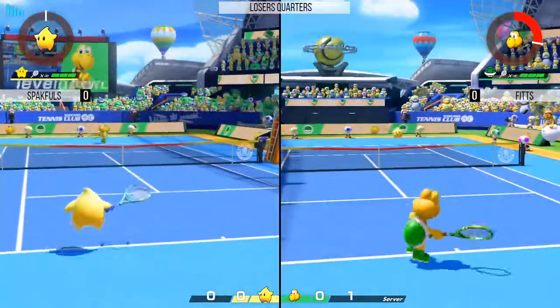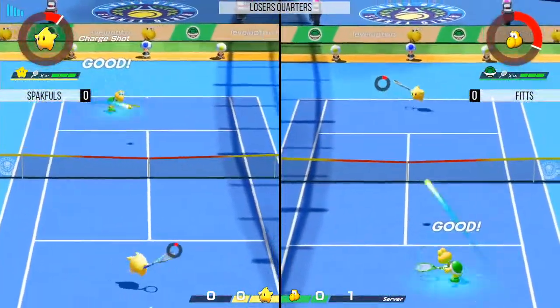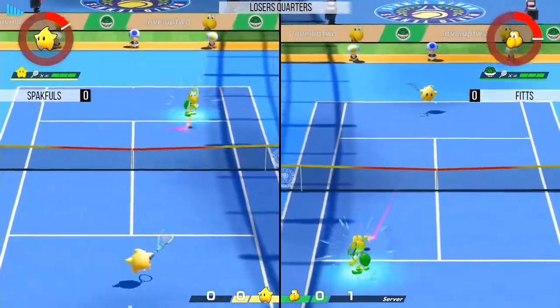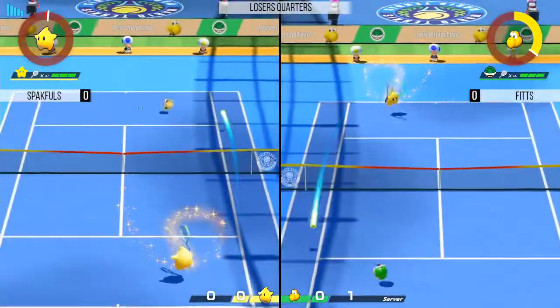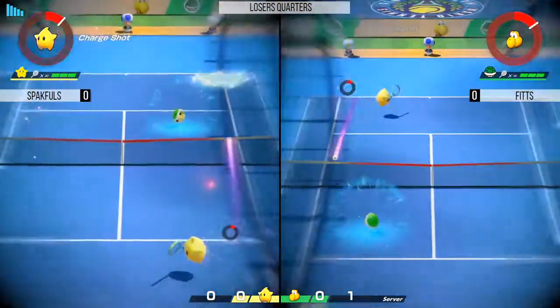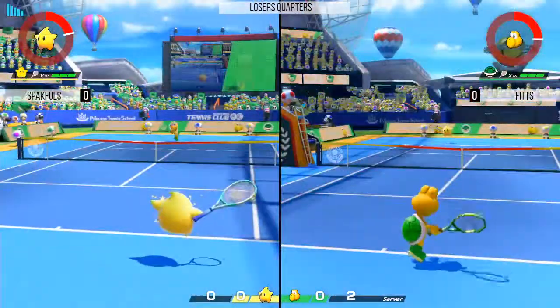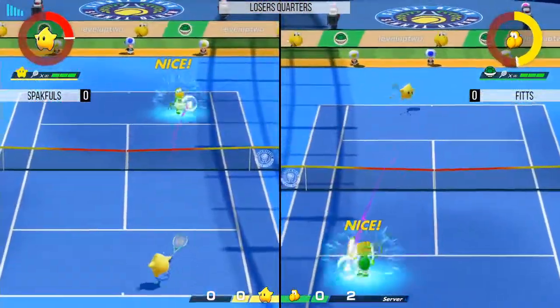Yep. We saw right there, the Koopa actually pulls out the lob this time around. Spakfuls, kind of burning that meter on that trick shot. Sometimes when you're early in the match, you kind of play it out of habit. But we got a big lunge right here. Goes to the same side. Not enough meter to catch it. Decided not to burn it this time around. That's going to be 2 points going to Fitz.